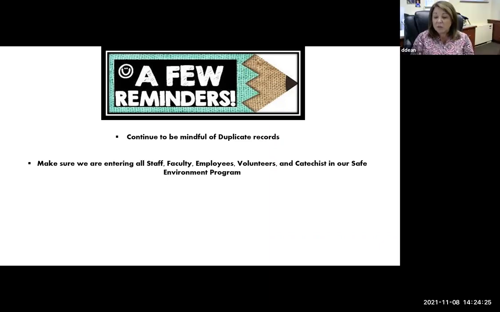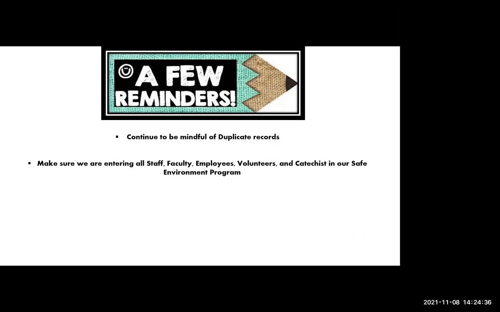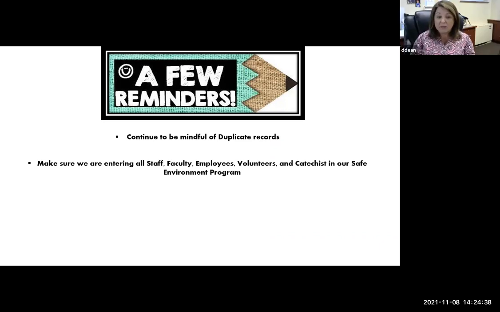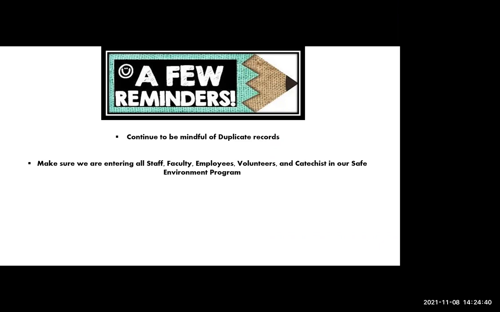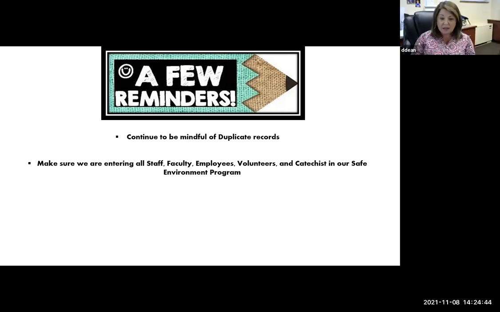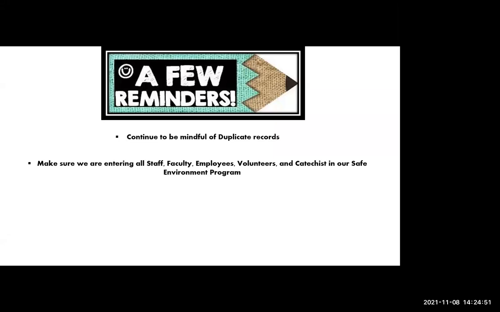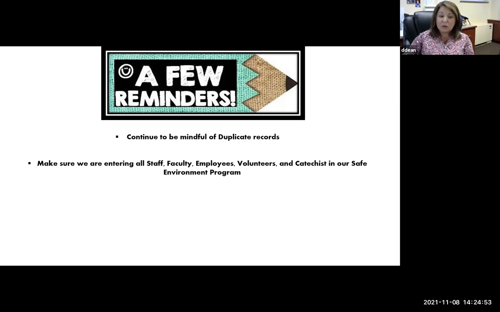We want to make sure that we are entering everybody into our Parasoft system, all of our volunteers, our catechists, school staff, maintenance people. We want to make sure that we're putting them into your managed staff, because if they're not in your managed staff, they will not transfer over to your SCP manager. So please make sure that you're putting everybody in there that is volunteering at your parish or school.